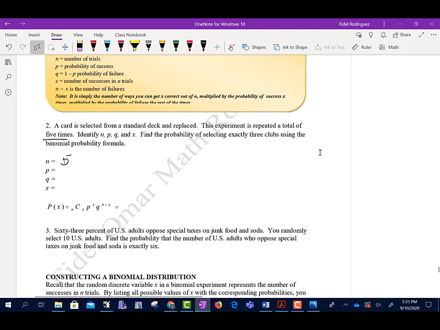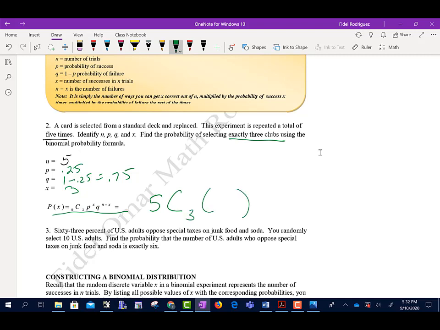So I'm going to come back over here, okay? Remember, 1/4 is the same thing as 0.25. So q would be 1 minus 0.25, which is 0.75. And it says find the probability of selecting exactly how many clubs? 3. Okay, so now I'm just going to use my formula here. n is 5, so I'm going to go 5 choose 3. The p number is 0.25, raised to the power of x. x is the number 3. Oops, that doesn't look like a 3, does it? Let's fix that. There we go. 3, times my q number, which is 0.75, raised to the power n minus x. So n is 5, 5 minus 3, okay? 5 minus 3 is the same thing as 2, right?